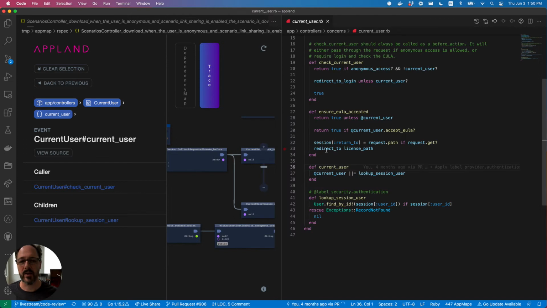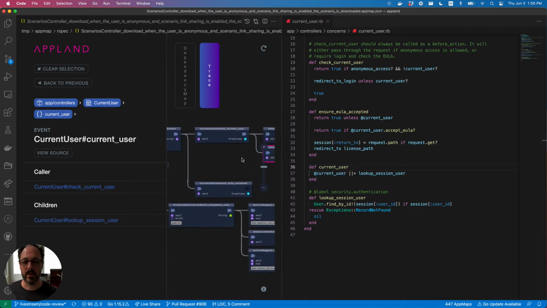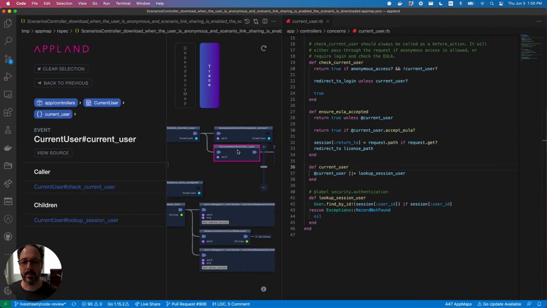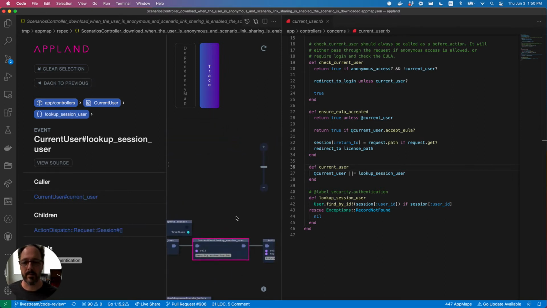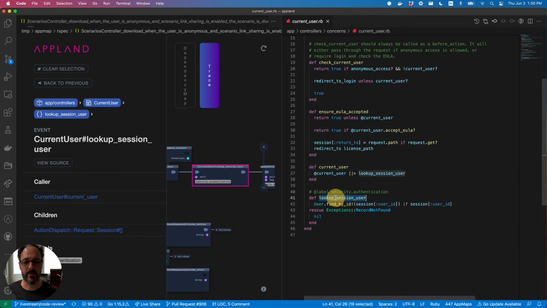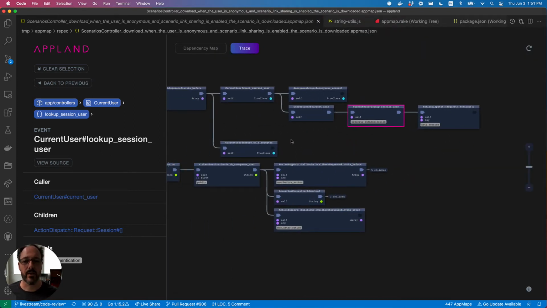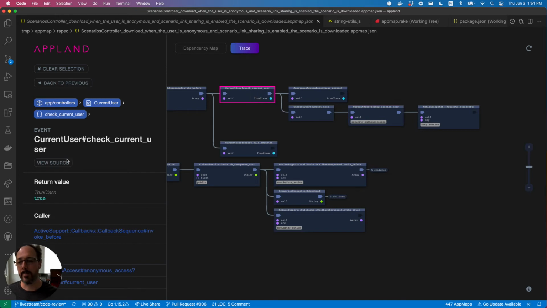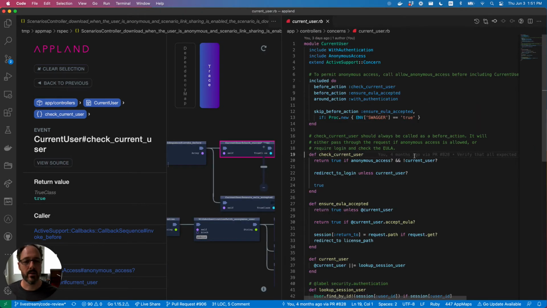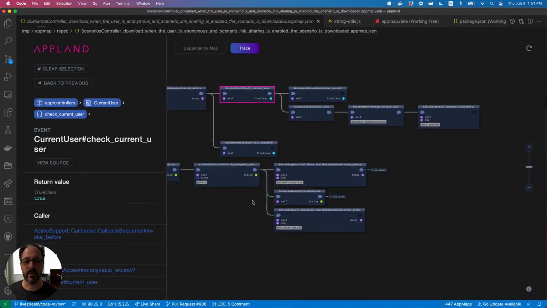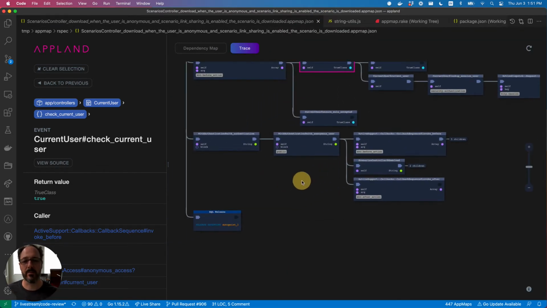So if we look at the source code, current user is looking up the session user, which happens right down here, and then it's either going to return that user or it's going to return basically nil, which is what it did. So in this case, nil is okay because anonymous access is allowed. So that's all been set up by this before action.